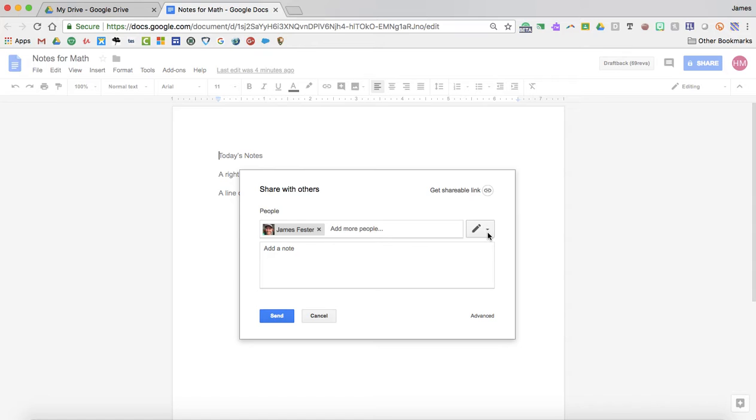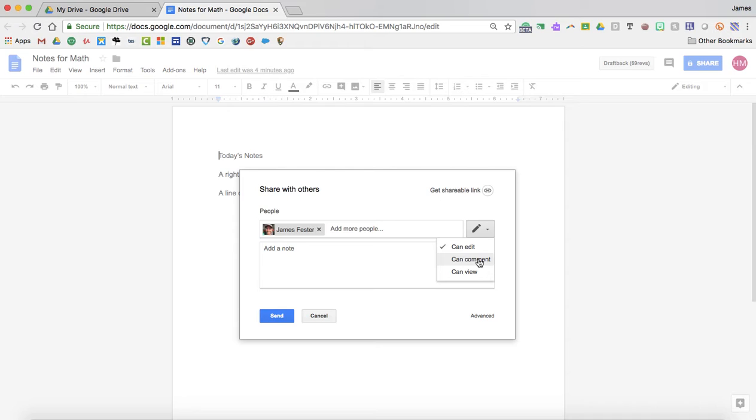So I'm going to go over the three options really briefly. There are three basic options: edit, comment, and view. Edit means they can do everything to the document that you can. The only thing they can't do is delete it. Until you're the owner of a document, you can't delete it. If I share this document with my friend, he can only delete the copy that appears in his drive. So it's kind of like if I'm Xeroxing it and I give him a copy of it, he can't delete the original because I still own it, if that makes sense.